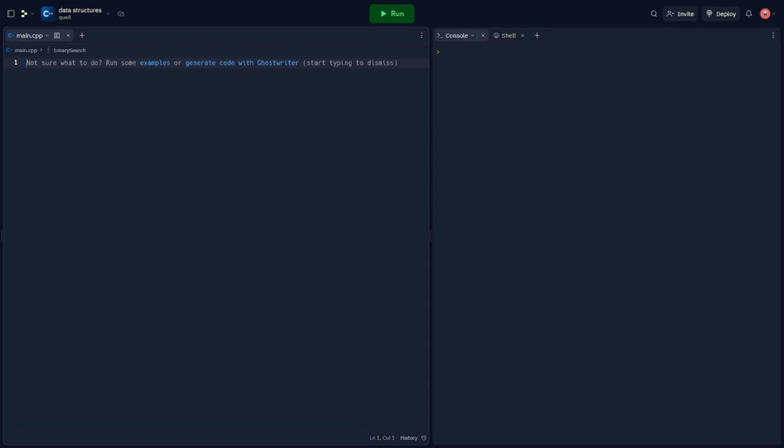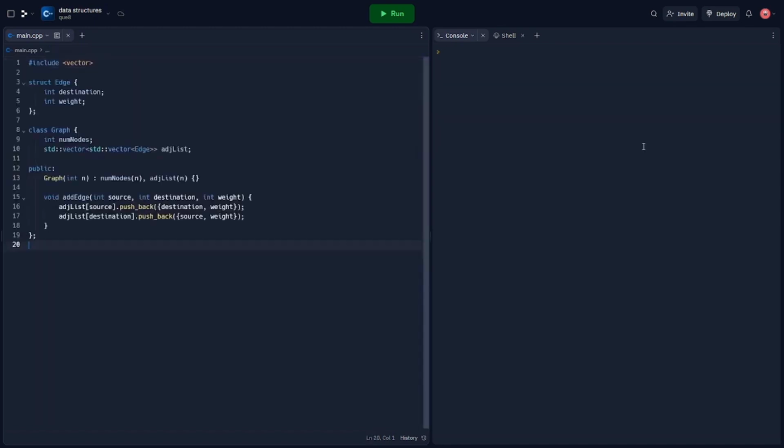Let's begin by implementing the graph class in C++. In this code segment, we define a graph class that encapsulates the functionality of our graph. It consists of a private member, adjList, which is a vector of vectors representing our adjacency list.